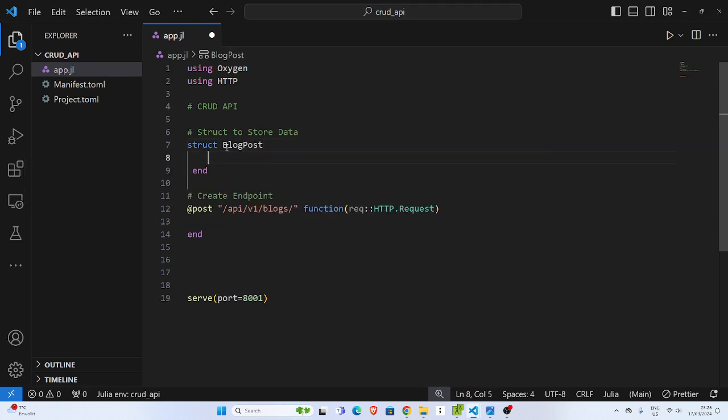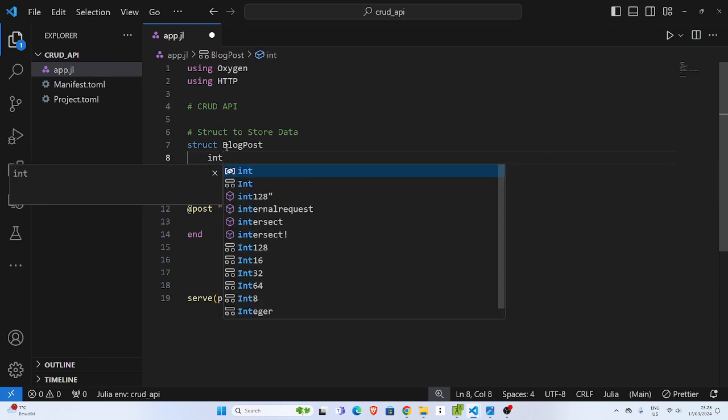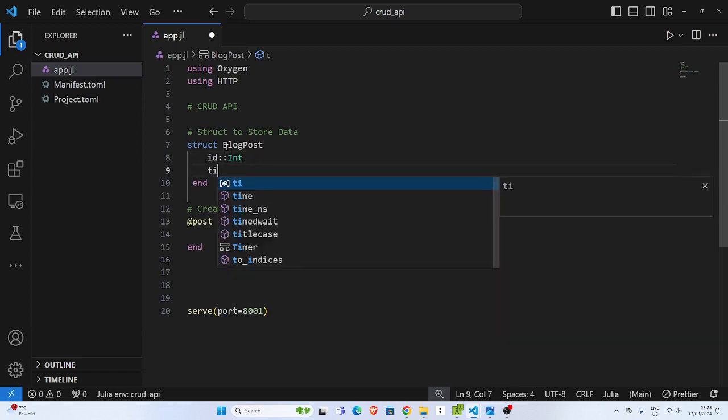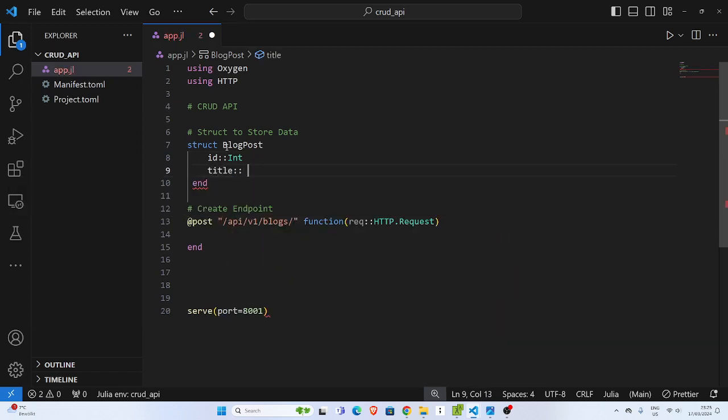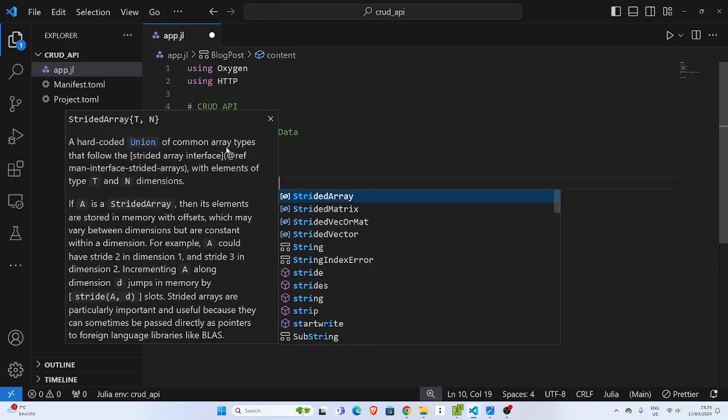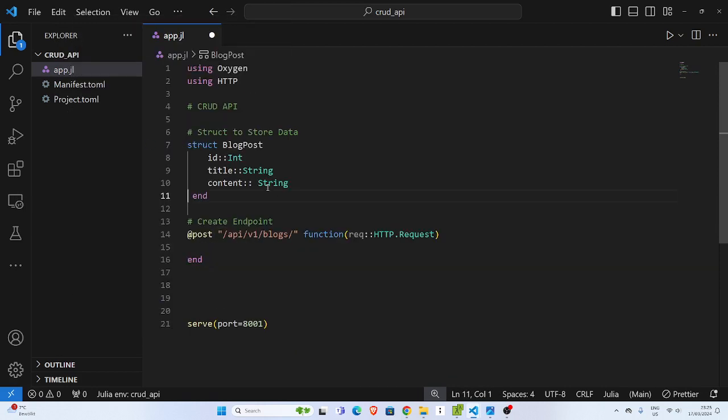And then for the struct, we have an ID, which is going to be an integer, and then we have a title, which is going to be a string, and then we have the content, which is also going to be a string, right? So this is our simple structure for data. This is like our model schema, something like that, right? To make it easy for us to work with the data.